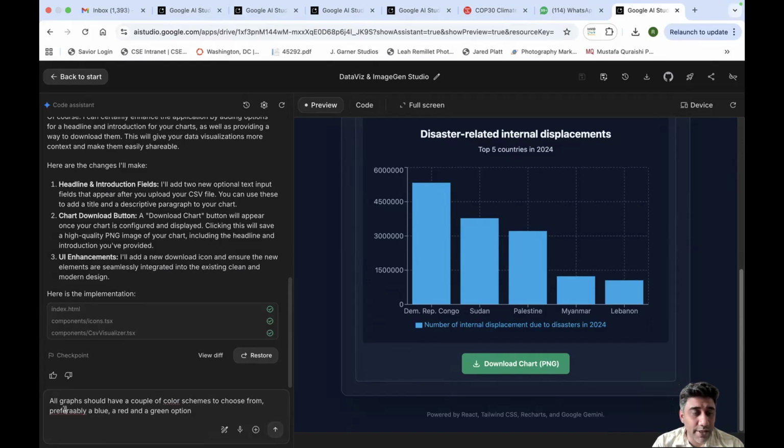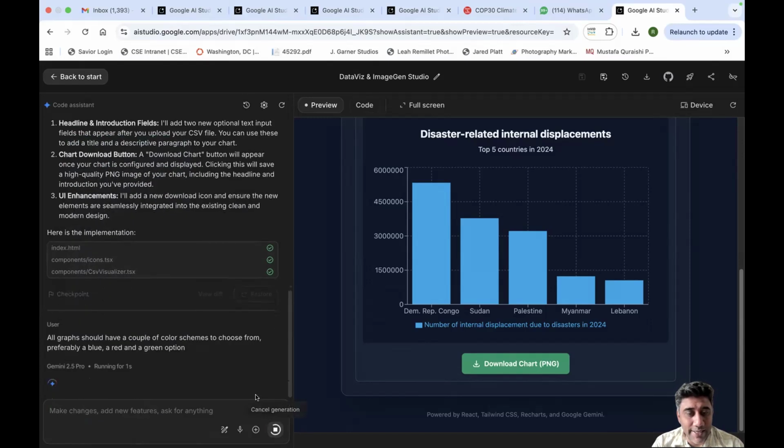Let's see what happens. So anything and everything that comes to your mind, you can just suggest, and you can see what happens with it. That is something that is wonderful about it. And it keeps on updating it accordingly. And unlike the chat that we were doing earlier, the apps that you create are permanent in the sense that they stay within your Google Studio AI account. So you can always come back and work with it.